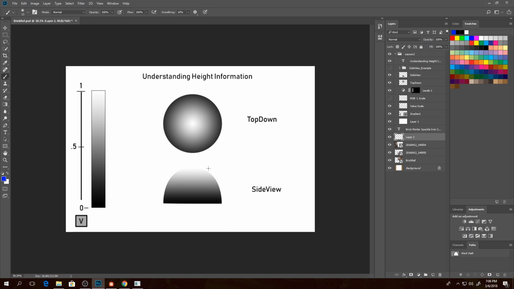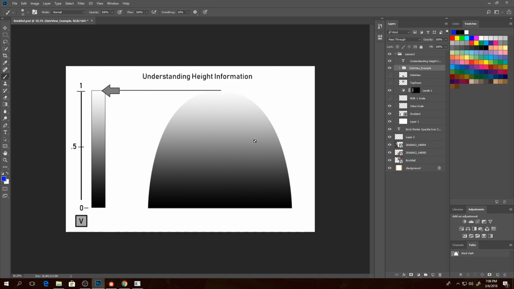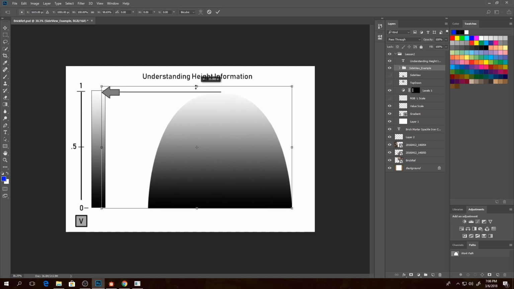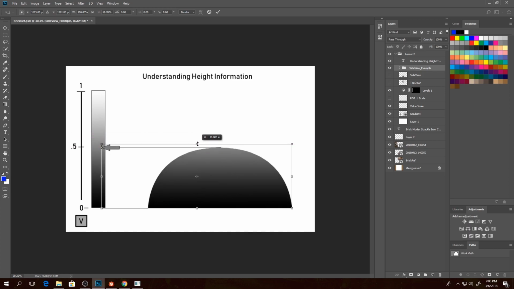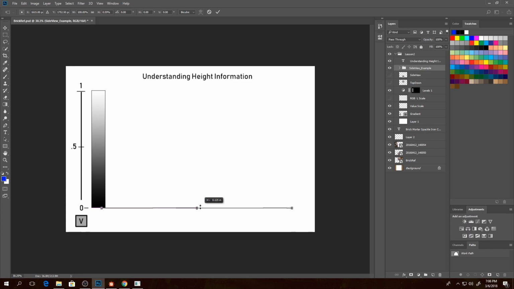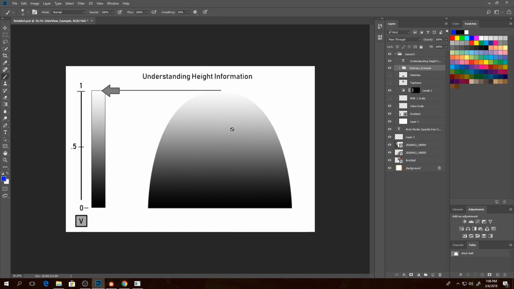So now when you determine where the white is on your shape, it's going to be higher than where there is black. So my example here is, if you were to take the value of this down, this shape is going to come down like this. If you go to 0.5, this is what it's going to look like. 0, something like that. So jumping between values in your height map is not a good idea. We want to try and make gradual changes in your height map so that you get good, clean, I want to call it topology, but it's not.